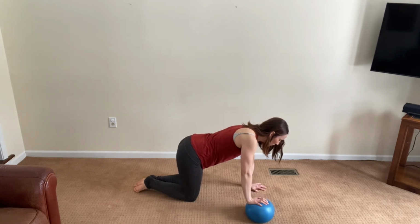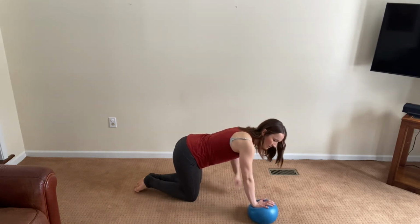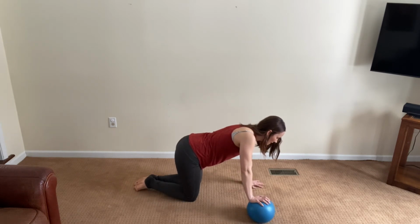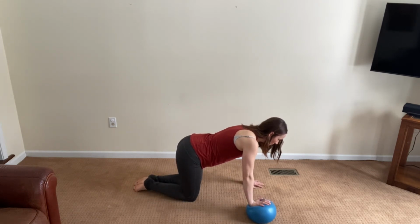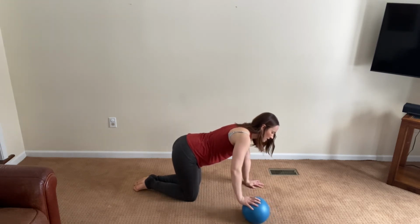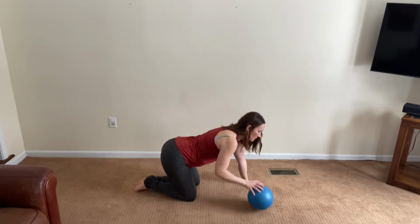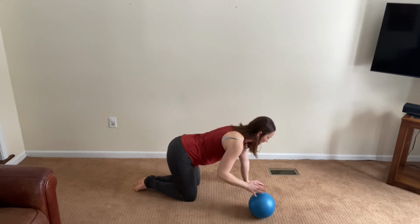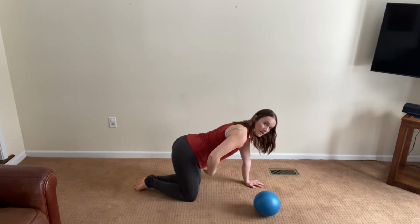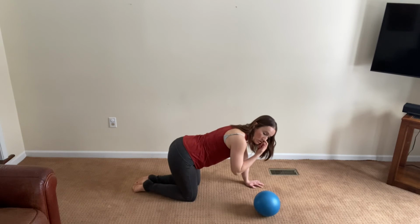Inhale, release. Exhale, push. Every time I push into the ball and I exhale, I lift my belly up, belly button into my spine like there's hot lava underneath me. And I don't want my belly to get burned. Okay, we're gonna add on. Now it's just to kind of prep you to warm up those muscles. So you're gonna keep the muscles pulled in and tight in those lower abs, okay? Draw them in. Don't hold your breath.